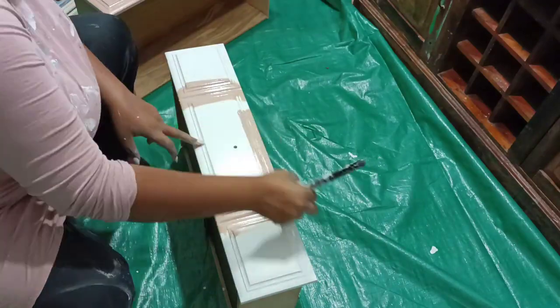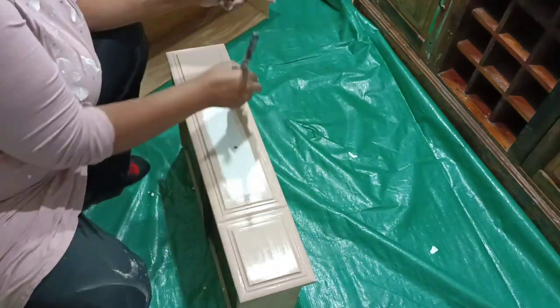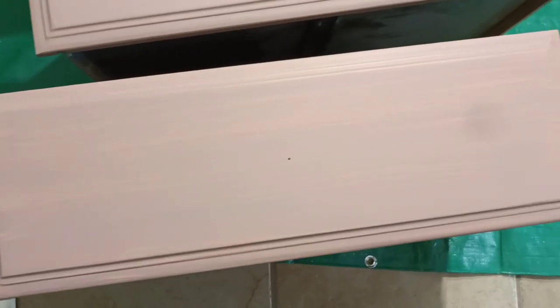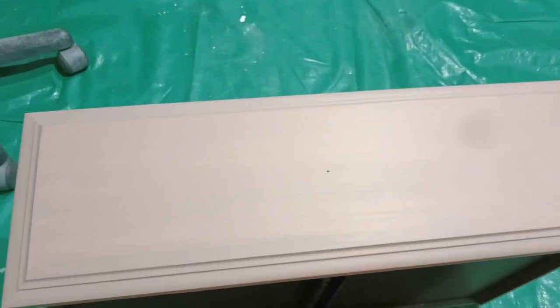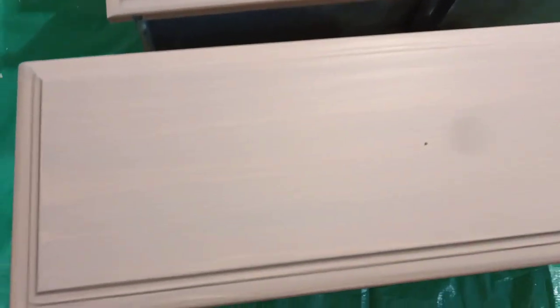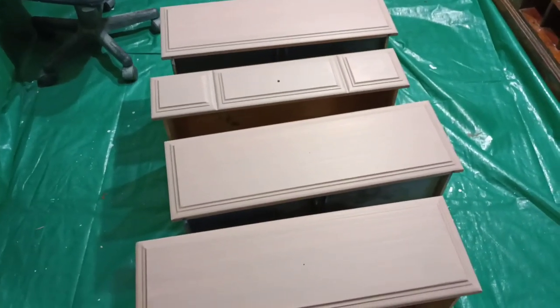They say it's not necessary to do all your brush strokes in the same direction, but to satisfy my OCD I always do that and I always get a nice finish from it. Here's how these looked after two coats of paint. There are some areas where you can still see through because I used a lot of water — I did not want these two layers to be completely opaque because I have some more paint to put on top. I watered this down a lot just so it wouldn't be cakey when I added my final layers. If you wanted a more opaque look, you'd not use as much water as I did.